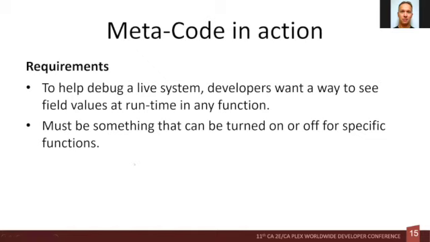So just to give an example of where we can use this, I've created a scenario where I have my functions, and at runtime I want to be able to see what the contents of my local fields or my input parameters are. I want to output those to a log message. Obviously I could write that by hand, but it's going to be different for every function. So this is where you would use metacode, to do all the hard work for you and generate all the log messages to output the values that I want to see.